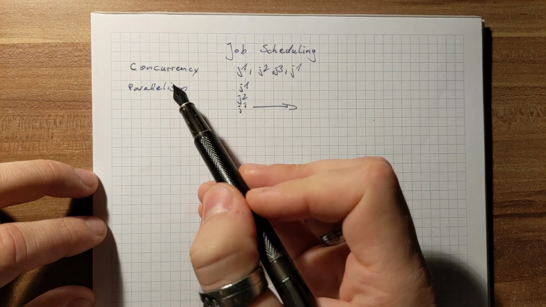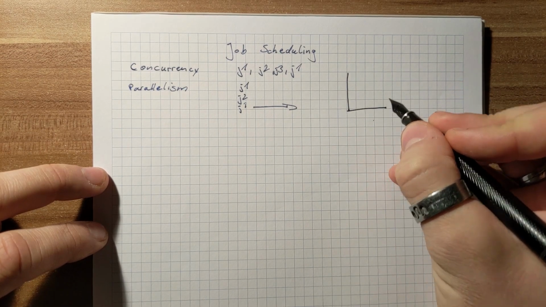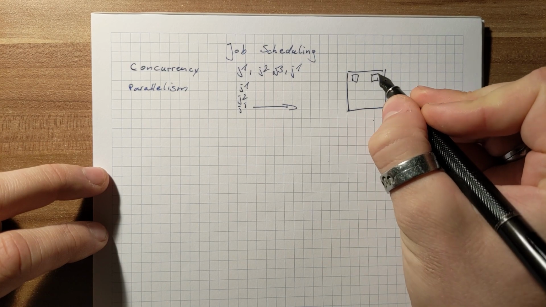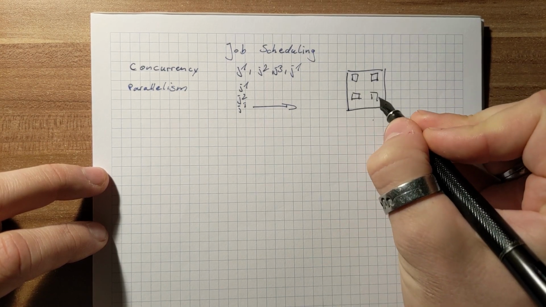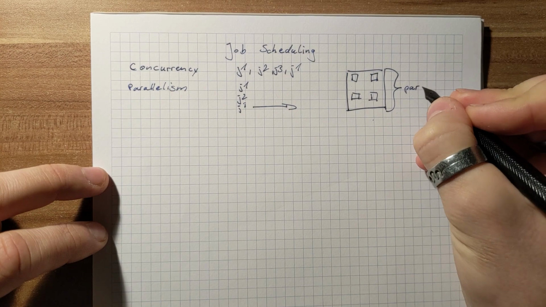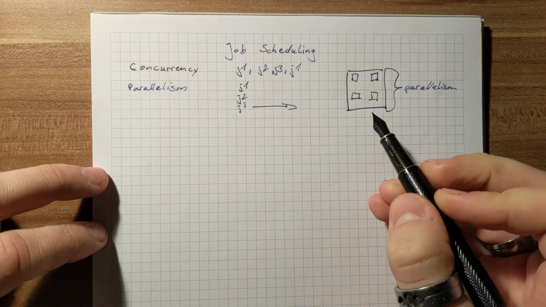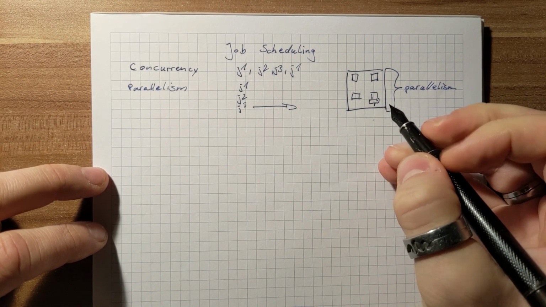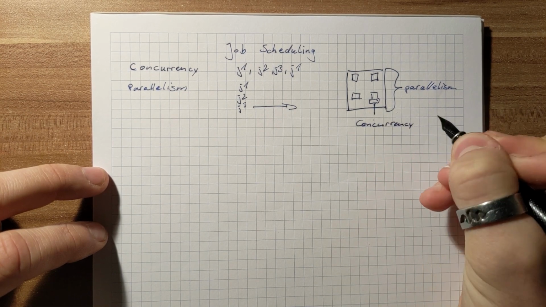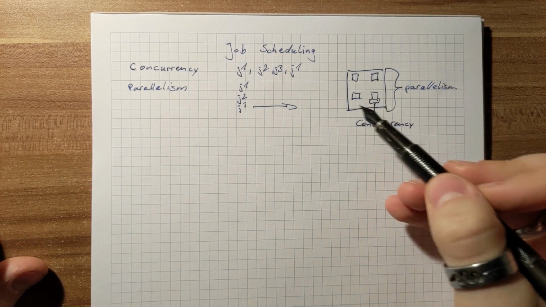So in modern machines, you combine these both methods. If you imagine your processor like this with its multiple cores, let's for simplicity just say you have a quad-core processor. Then you would have parallelism for the whole processor. Right? But inside of each single core, you would use concurrency to run even more processes, at least seemingly at the same time. So you can run more than 4 processes here.